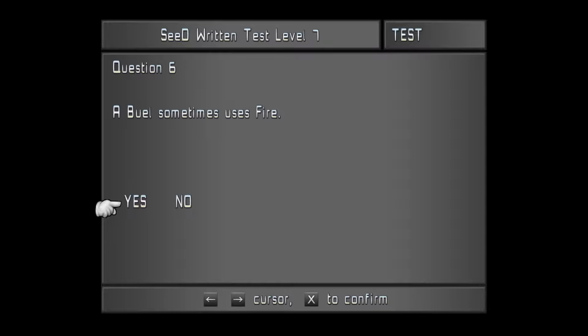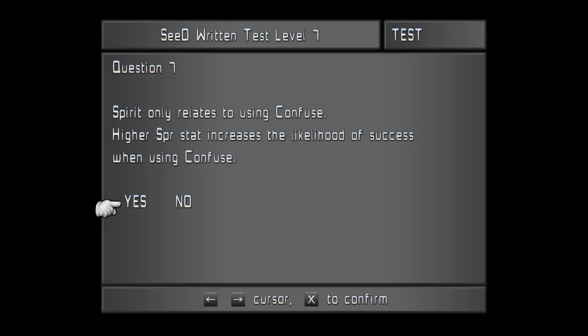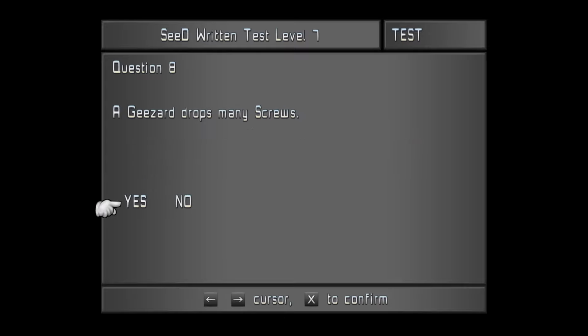This is gonna sound stupid, but Buell sounds like fuel. I'm gonna say yes on this. Using confuse. Well then, why not just... I don't know, that doesn't sound right. Quistis, did you give me a roofie? What the hell am I reading? No, this is also confusing, but I've not heard of my keys. Sure, a geezer drops many screws, and fine.